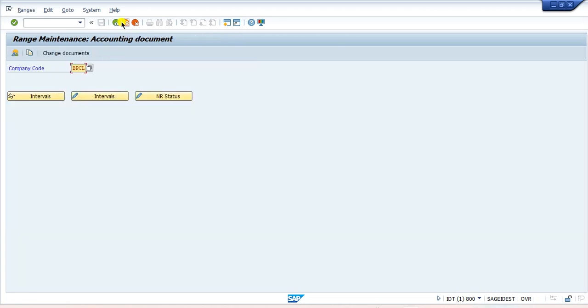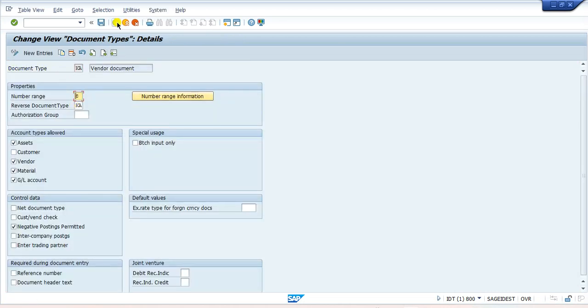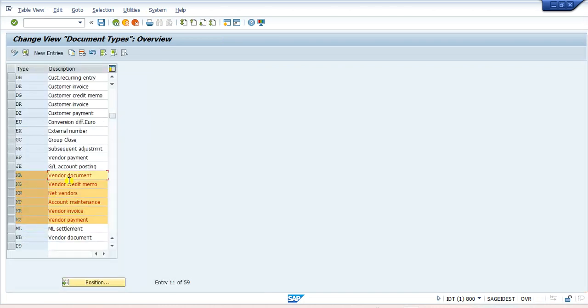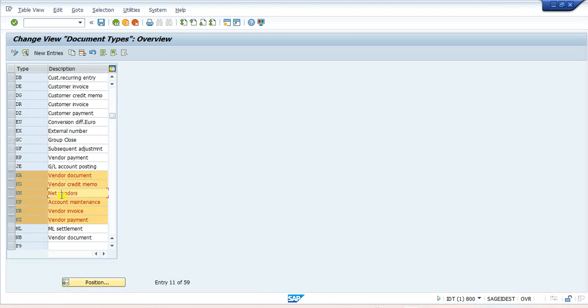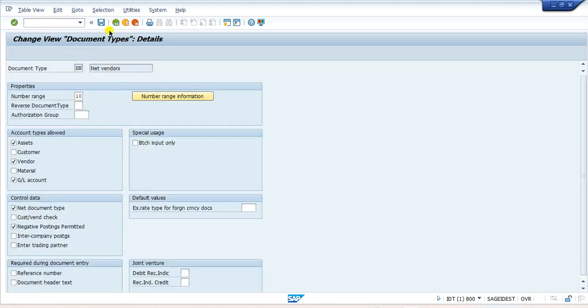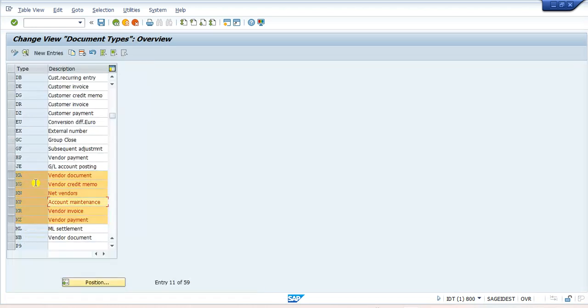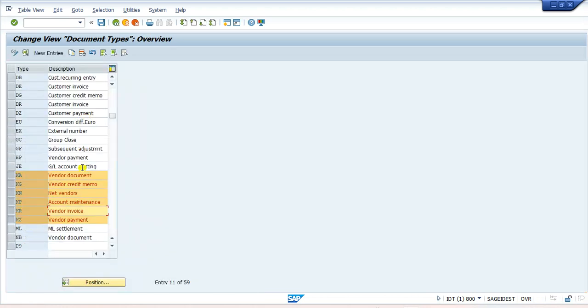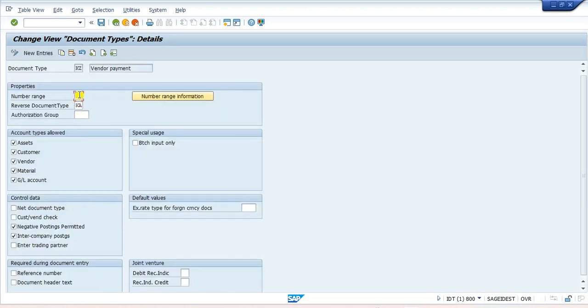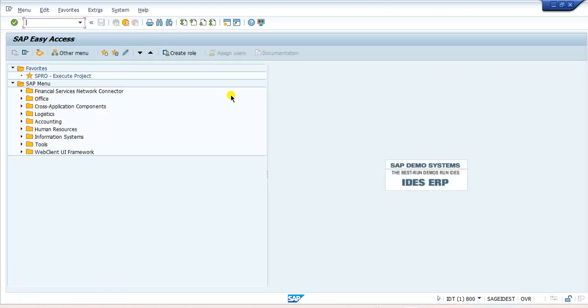It is okay for this. 9 is okay for this. 10 is okay for this. 8. So we have already assigned our number ranges to our document types. This has already been done in advance. So we have assigned our number range to it.